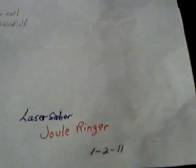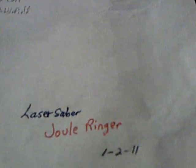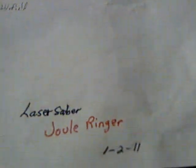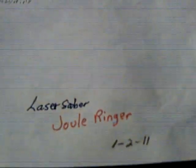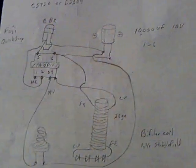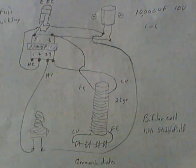I'm working on a new little project called the Jewel Ringer. This is a thing that Laser Saber has put out and made two videos on it, and this is his circuit. He has posted this, and this is not mine at all, but he's built off of a circuit that came out of a disposable camera. There's the circuit board from the disposable camera, and I've done the same thing before with these Fuji cameras or whatever disposable cameras.